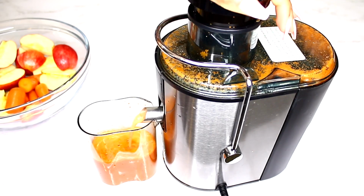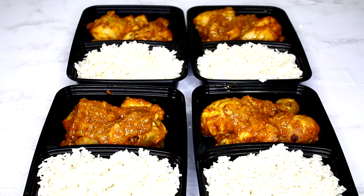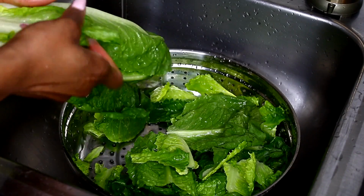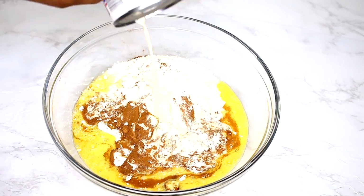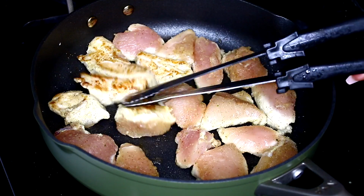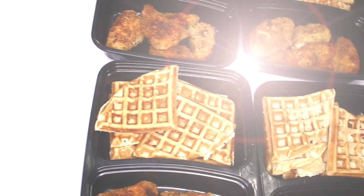I'm so excited because I get to share our family meal prep ideas, which usually serve us as a family of 5 for 1 week. And I'm happy to inspire and motivate people on how to meal prep, because as a mom and wife, feeding my family can actually be a lot of headache, guys, like always having to think of what to cook. But meal prepping makes it so much easier. Hope you enjoy this video.